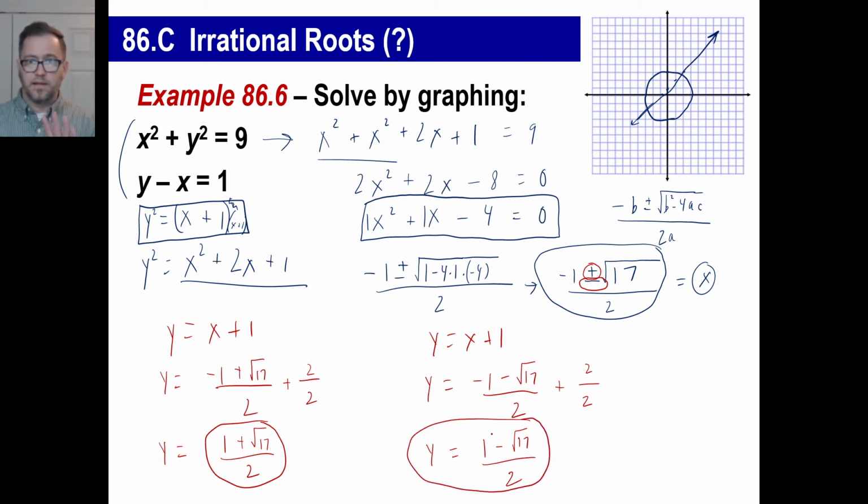Let me take 30 seconds and sum this up again. When they say solve, you have a system of equations. You have 3 choices. You can graph it and try to figure out where the 2 shapes intersect and see what your answers are. Good luck. I don't know any human that could tell that from just looking at it. The second way is to eliminate. Well, we can't add these up or down because they're not like terms. So we have to substitute.